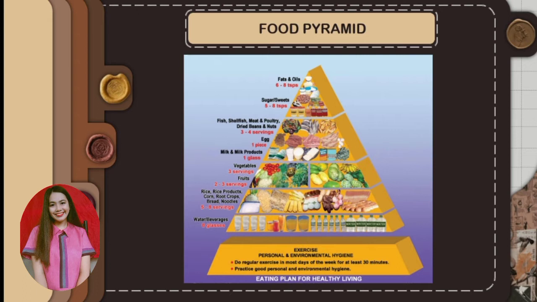Eat more vegetables and fruits every day to get the essential vitamins, minerals, and fiber for regulation of body process. Consume fish, lean meat, poultry, eggs, dried beans or nuts daily for growth and repair of body tissues. Then consume milk products and other calcium-rich foods such as small fish and shellfish every day for healthy bones and teeth. Consume safe foods and water to prevent diarrhea and other food and waterborne diseases.